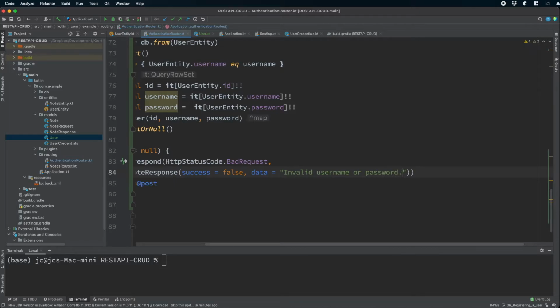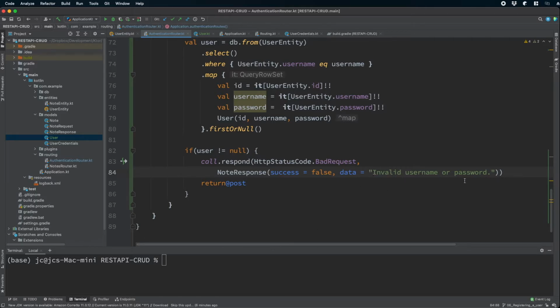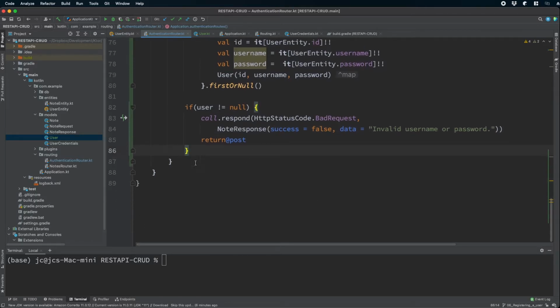So we will never tell the user whether the username was incorrect or password. We are always ambiguous that one of them is wrong, because we don't want some hacker to know that, oh, at least the username that they're trying is correct. So that's why we just give them a message invalid username or password.